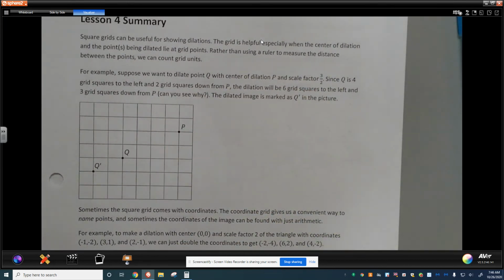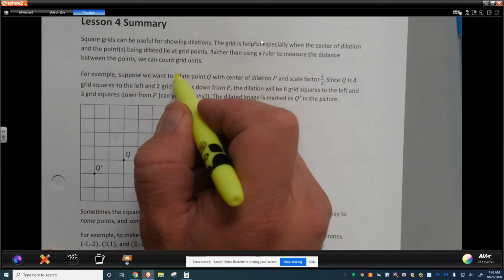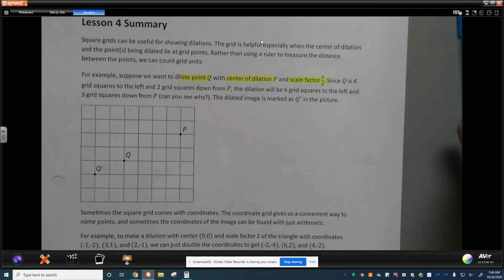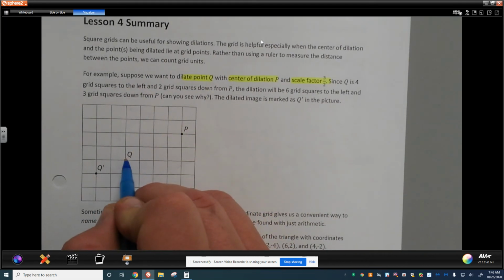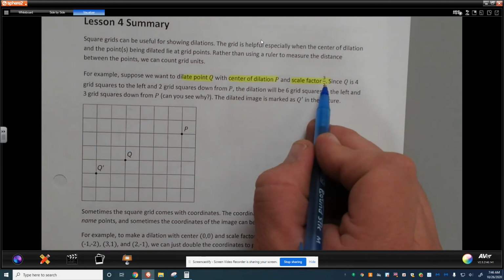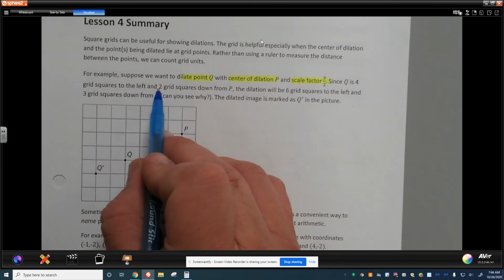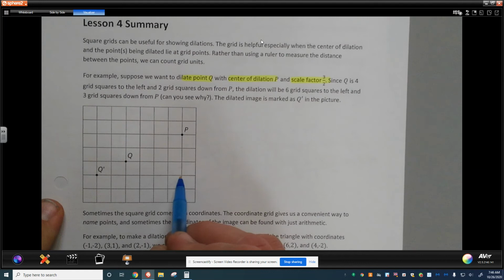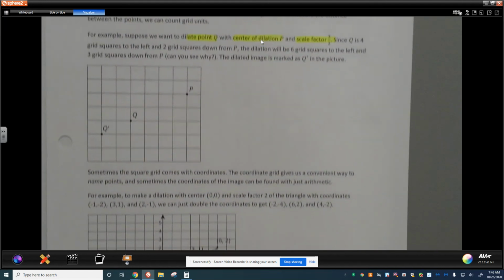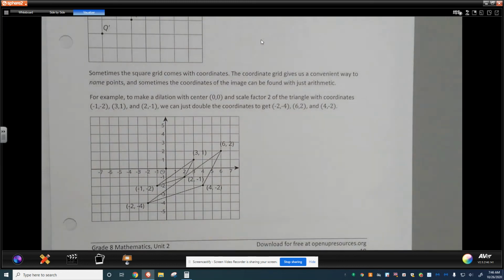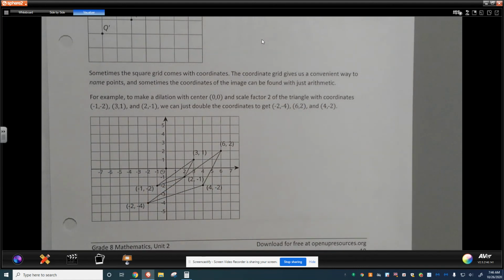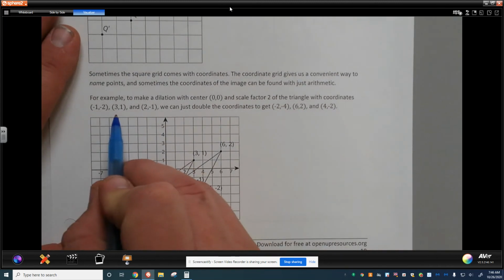When we look at our directions, we see that here's point Q is dilated from center P, scale factor of 3/2. Since Q is 4 grid units left and 2 grid units down, we would see that that dilation 3 halves further, meaning that 2 times 3 halves and 4 times 3 halves would take us down 3 units and 6 units to the left. When we're working on a coordinate plane, I really like working with the coordinate plane because I can see it from that other perspective of using the exact same strategy of dilating by up and down and left and right, only using coordinate points or coordinate pairs.